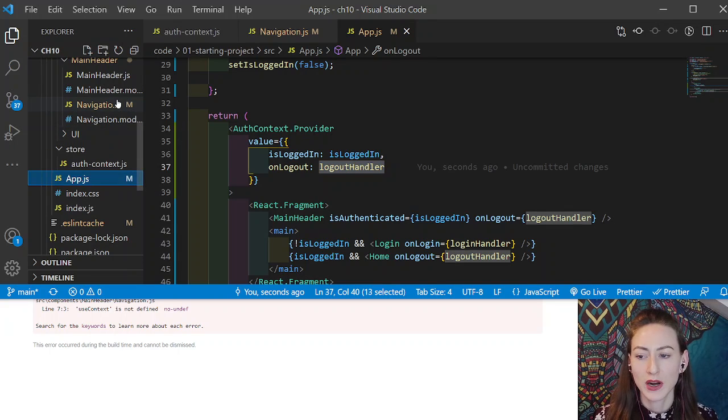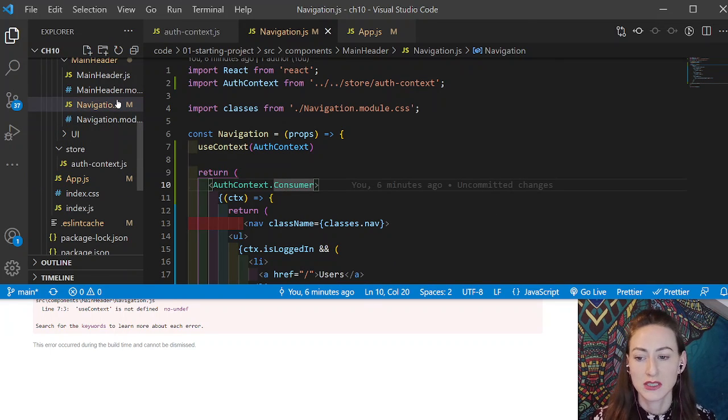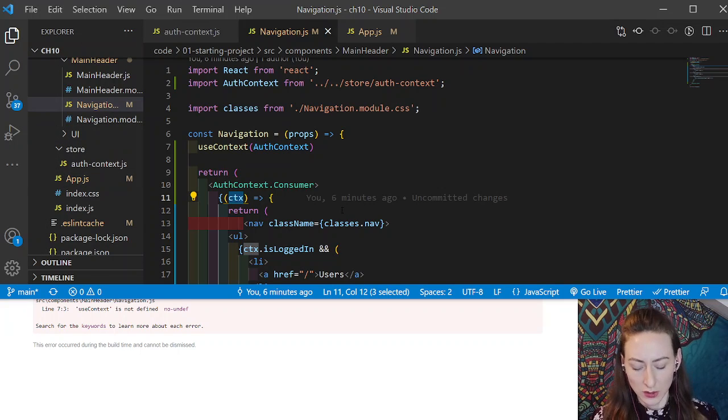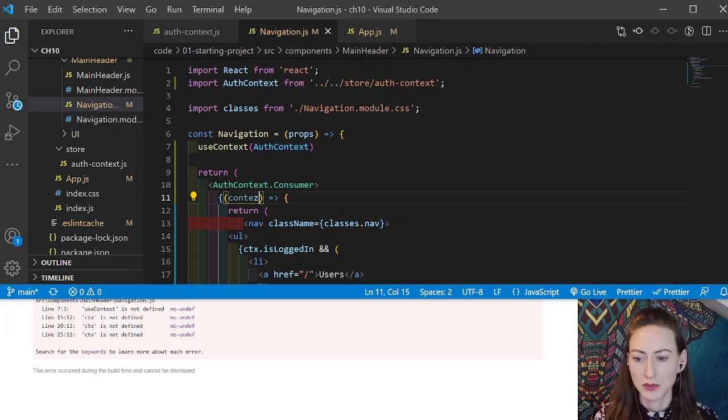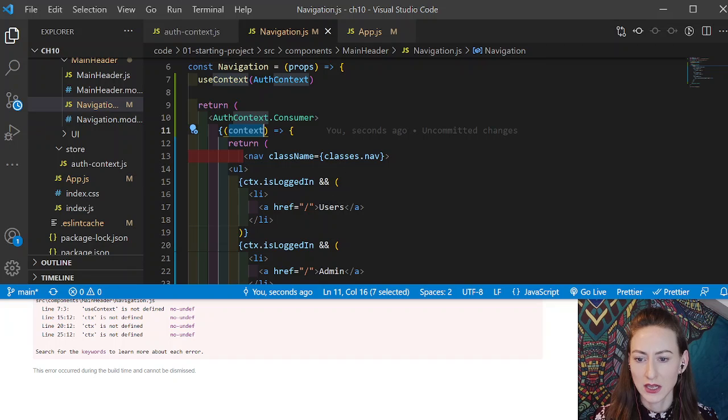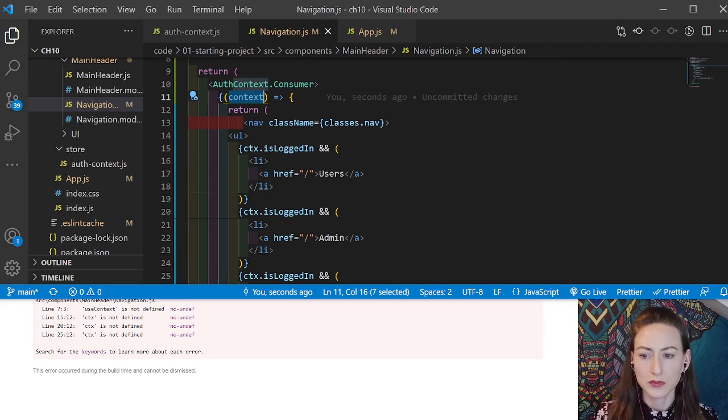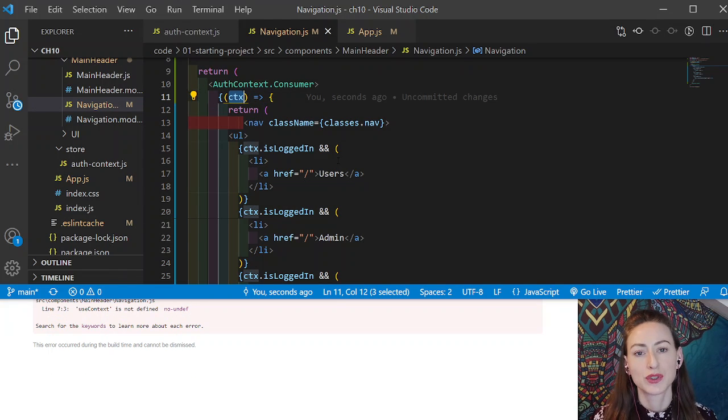So now over in our navigation we can use both of these things. So CTX, or our context, I'm just going to call this context because I don't want to be getting confused and calling it something else. This is our context. So our CTX is our context, and then here I just need to mirror that. First of all, we had this called as CTX, which was just a name we gave it for this incoming data for the context coming in.